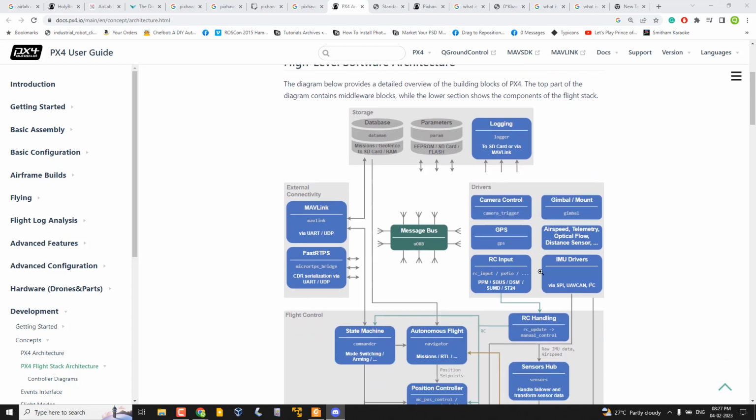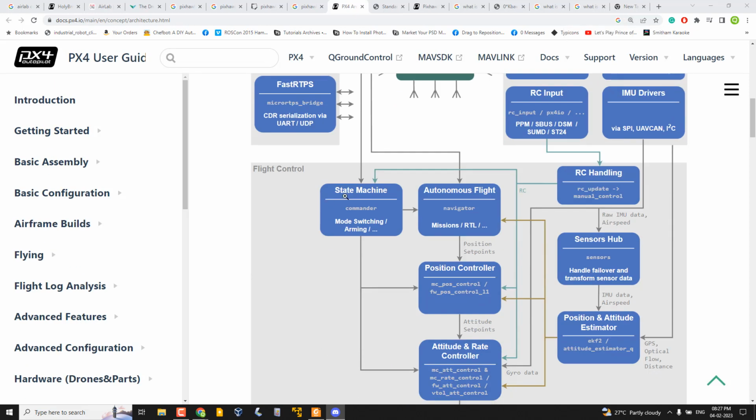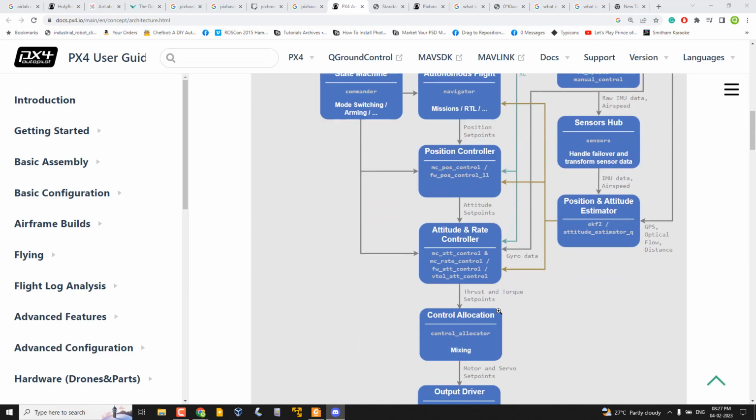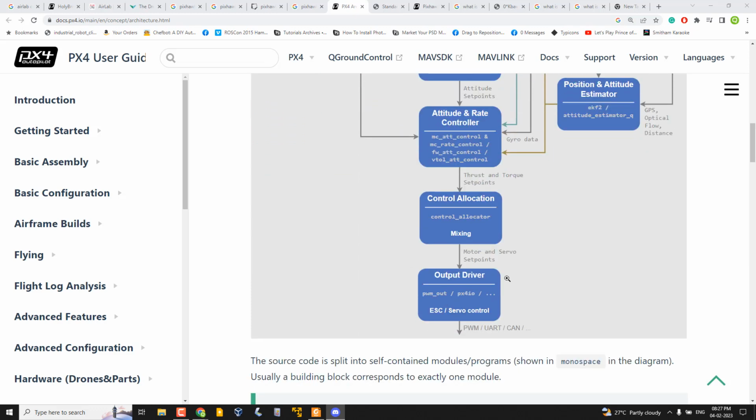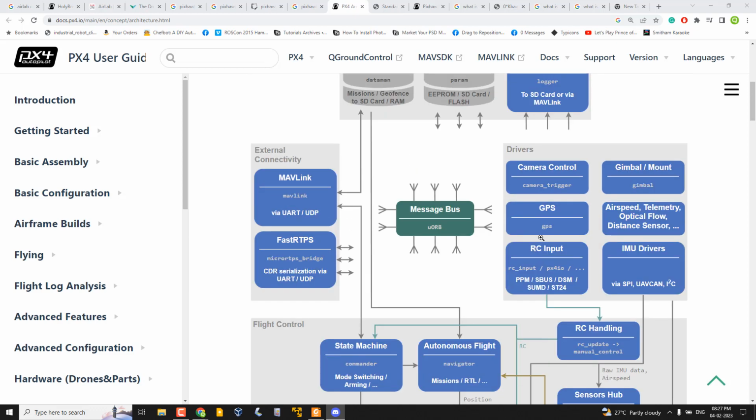So what are the things inside this flight controller? There is autonomous flight, position controller, attitude controller, localization. All of these are very, very complicated. If you are creating a flight controller from scratch, it will take a lot of time, because you have to implement all these things yourself.